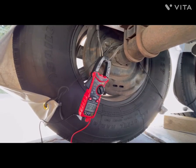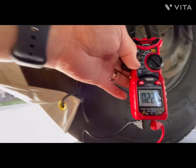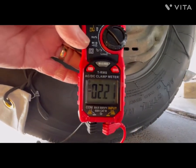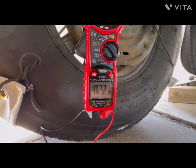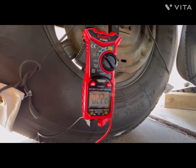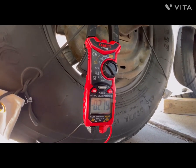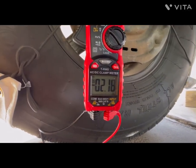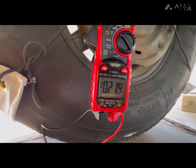So I'm now on the driver's side rear axle brake magnet, and we can see that this brake magnet is drawing about 2.2 amps of current. And the first thing everybody's going to say is, well, why is one drawing more than the other? Well, this is simply a test to tell me that the brake magnet is energizing and it's moving those brakes. If I was actually able to roll this trailer just a little bit, that amperage that you see on this meter would probably go up just a little bit, and the one on the front brake would drop down.